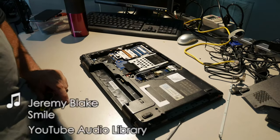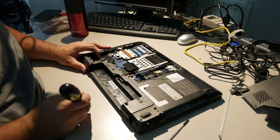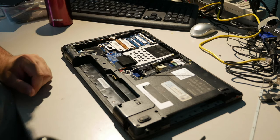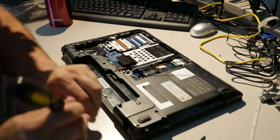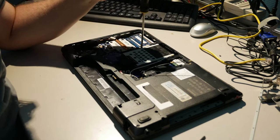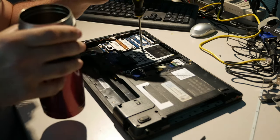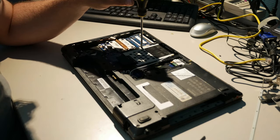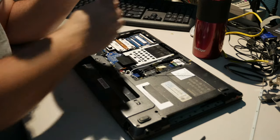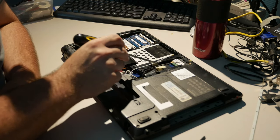Let me get some more brightness for you. There we go. A little bit more brightness never hurt anybody. Right? Alright. There is no good angle for this, and it would be really helpful if my hands didn't block all the light. So, look at this. This is an important tool in the toolkit, the coffee. Okay. So, the wireless card only had one screw.